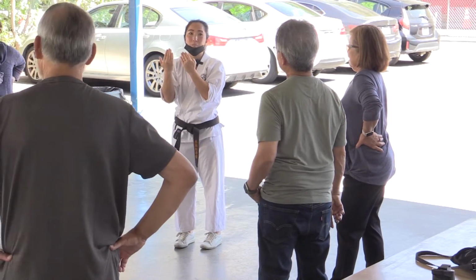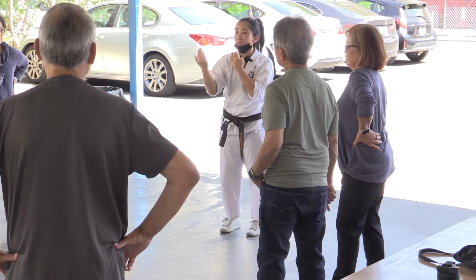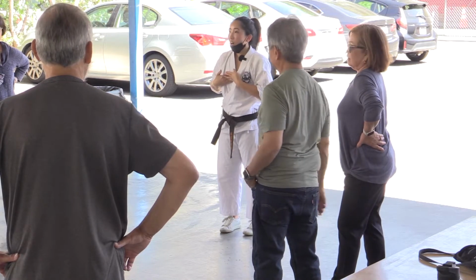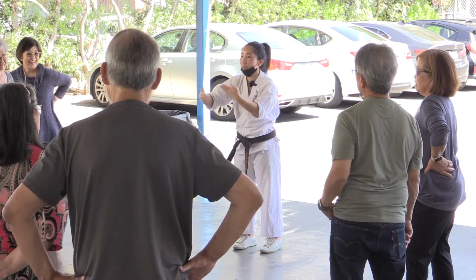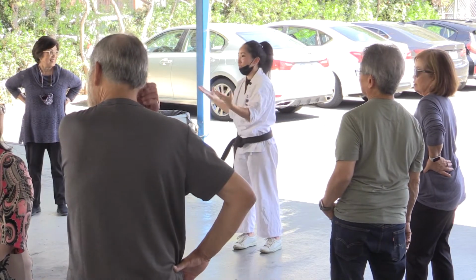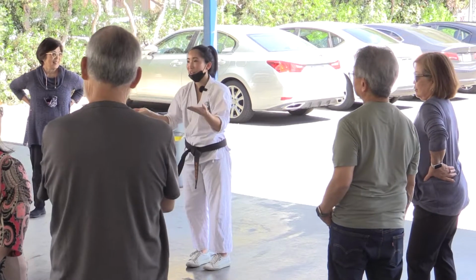I would say to figure that out for yourself. What is a safe distance, your personal safe distance for you? For us in practice, we use arm lengths because it's an agreement and we're not going to kill each other at that moment. But maybe out on the street, it'll be two arm lengths or something. So you have to figure that out for yourself. And once someone steps into it, now you're going to have to start considering how to get out of it.